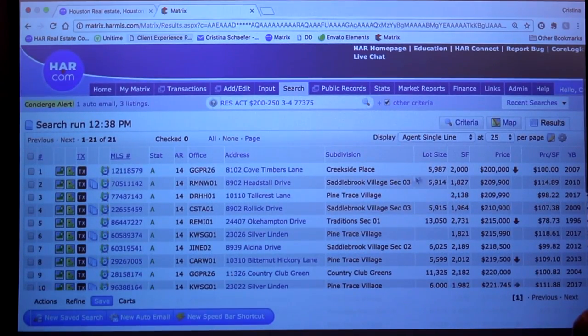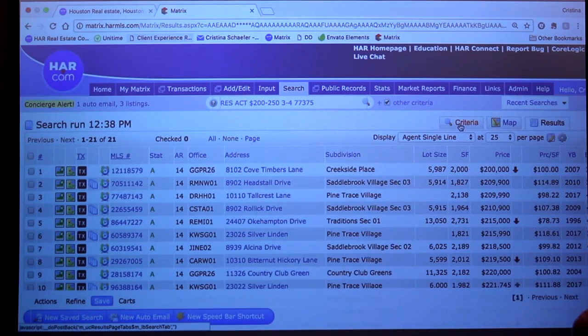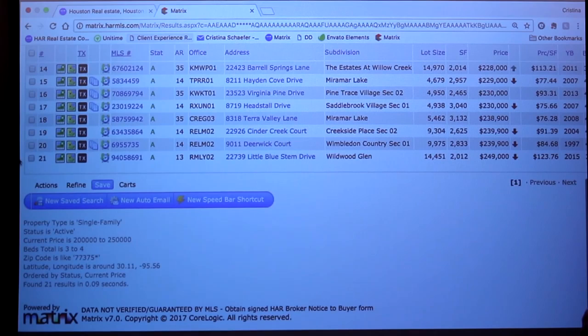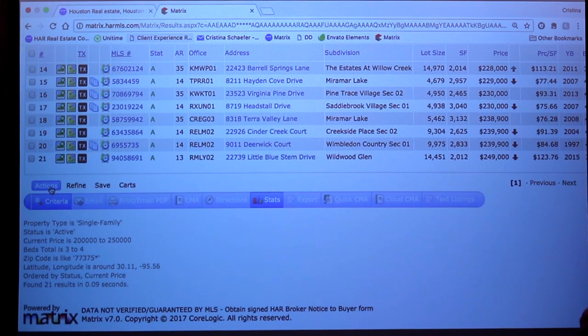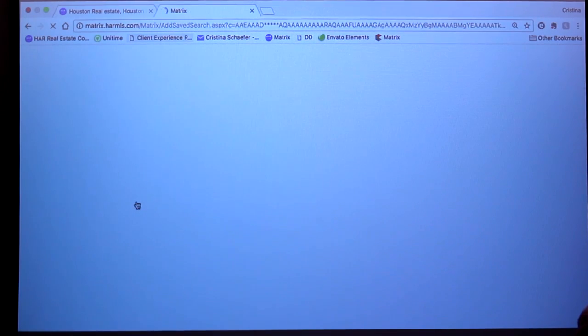So just to review what we did, we went up to search, ran our search, put in our criteria, then hit the results button, got here, and down here on our button bar, we went to save, and now we're going to hit new auto email. Honestly, for most people, knowing how to get there is the most difficult part.